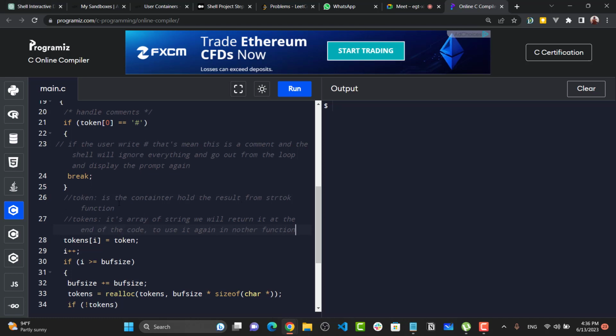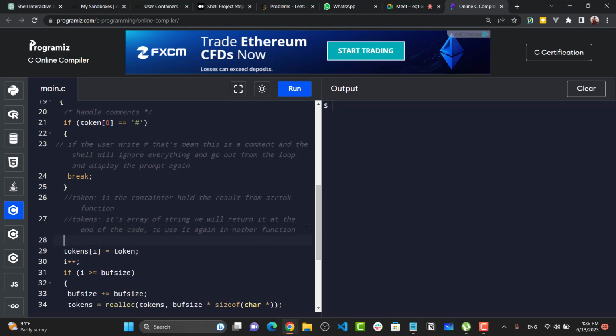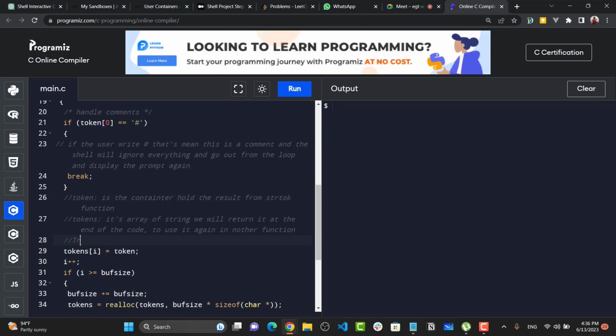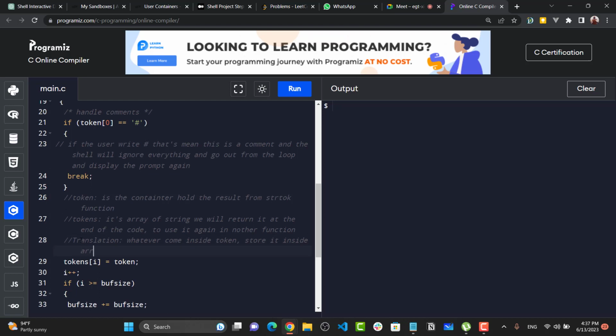So the translation of this line is: whatever comes inside token, store it inside the array of strings called tokens.